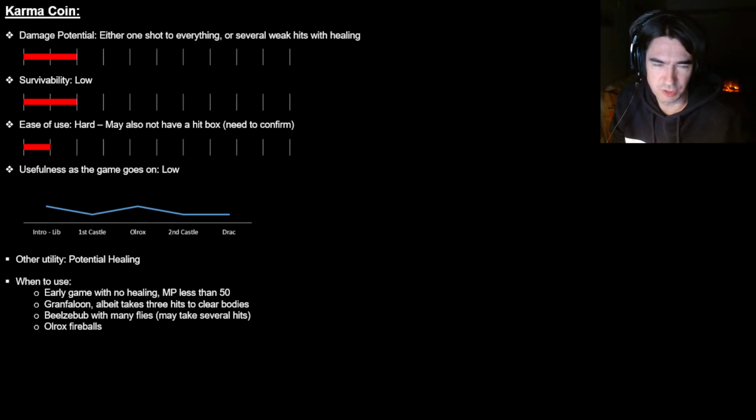So we know it's bad, right? And I'd say the only time you'd want to use a karma coin potentially is you have 0 healing in the beginning of the game. You don't have access to a sword. You don't have access to things that bleed. You don't have access to Soul Steal because your MP is too low, all those things, right? But you're so unlikely to get in those situations. Grand Falloon could be useful.